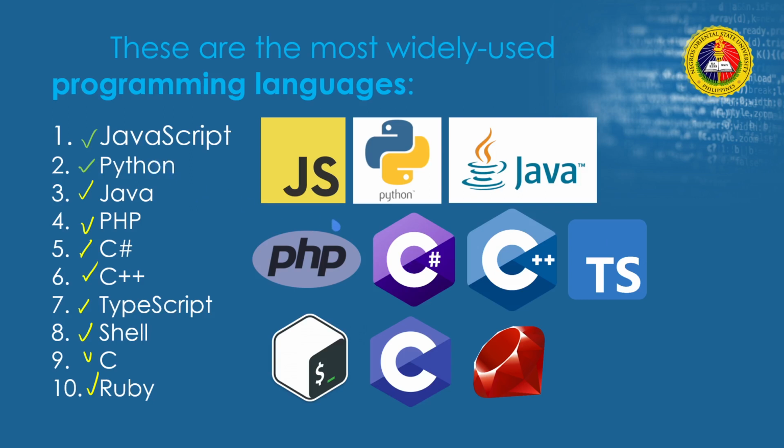But the one that we'll be using for this course is C++. The university believes that this is the easiest programming language to learn, and since this is Computer Programming 1, we are dealing with the introductory fundamentals of computer programming, so why not use the easiest programming language to learn? Actually, when I was still in college, it was C that was taught to us. But since C is a little bit older and C++ is newer than C, that's why we use C++. C++ and C are just similar.